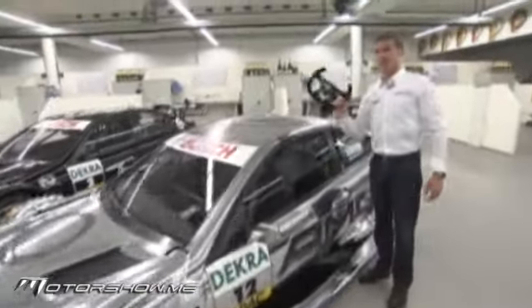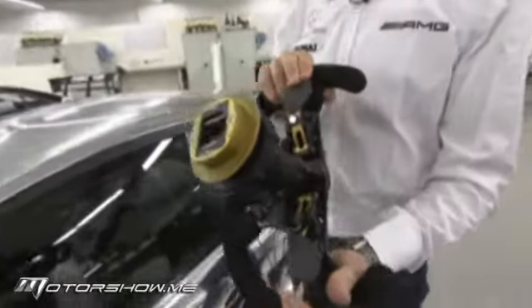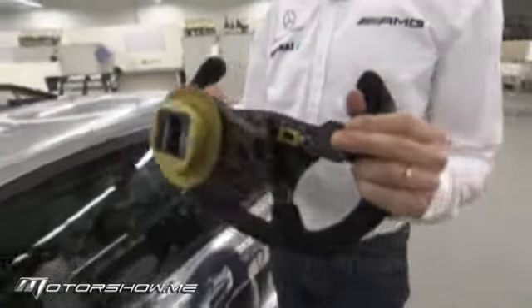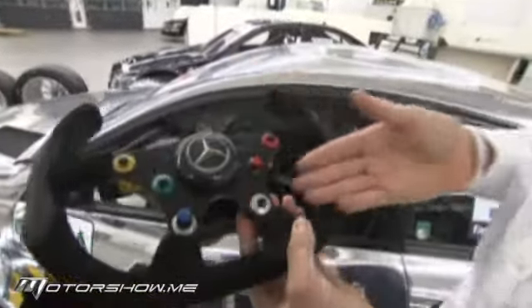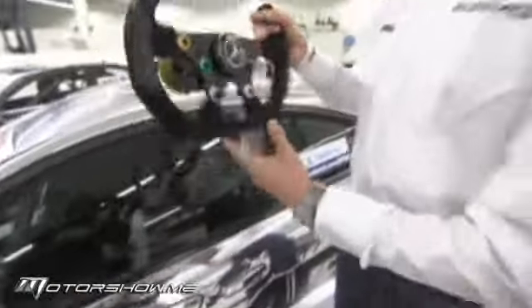We have something here quite familiar — it's a steering wheel. Obviously not a wheel that goes in the corner. New for this year, we have the semi-automatic gearbox. Very simple: right paddle for up, left paddle for down, and then the normal array of buttons needed in DTM — speed control, neutral, and the likes.